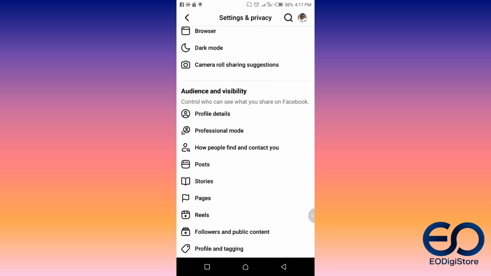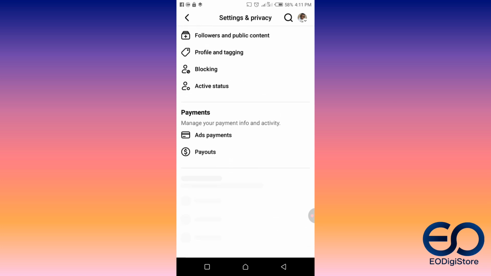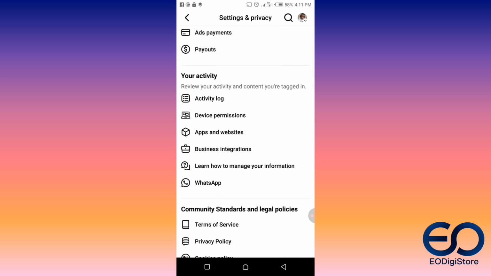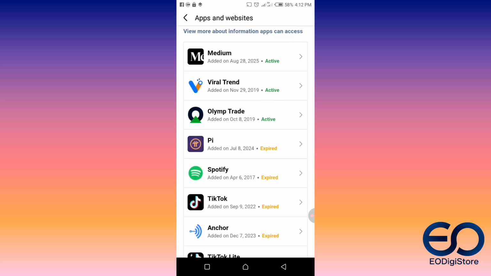So as you can see here, these are the list of apps and websites that you have ever used on your smartphone, and Facebook is keeping track of those apps and websites. For you to delete or clear these apps and websites from their history, this is the simple procedure you need to observe. If not, if you continue using those apps and websites, Facebook has access to them. They monitor every activity on your smartphone. You can as well restrict that permission from your Facebook app using the same method.